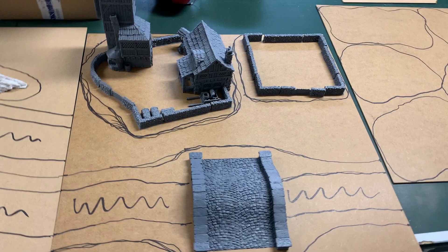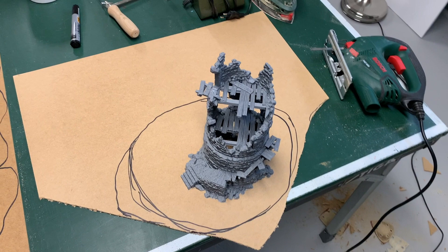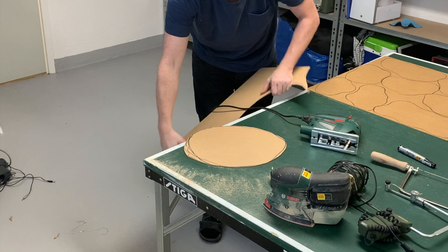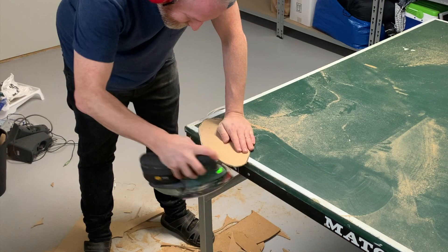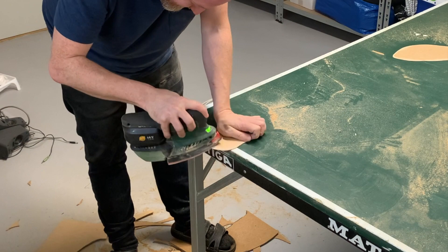For the terrain pieces I sketched out all the baseboards. I'm going to make a small farm, a river with a bridge, a field, and a lot of forests. Also I'm making an old wizard's tower on a hill. I sketched out the size of the small hill and cut out the boards using an electrical saw — it's so much faster and saves a lot of time. I like the terrain pieces to have beveled edges, so I sand them down to about a 45-degree angle with an electrical sander, just to make them blend more into the battlefield.